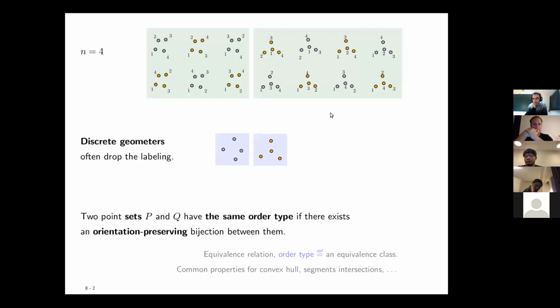Is this equivalence relation the same as, so you can also have in 2-point sets, you can ask yourself, can you deform one point set into another so that for each triple of points, the orientation is always defined? So it's never zero, they're never on the same line. And you can say that 2-point sets are equivalent if you can do that. Yes. Is this the same relation or not? No, no, it's not.